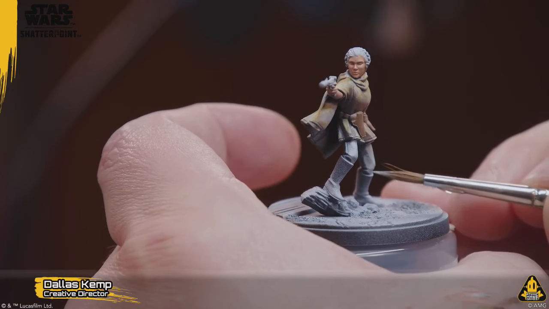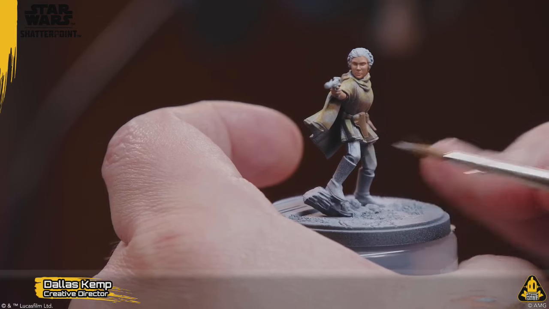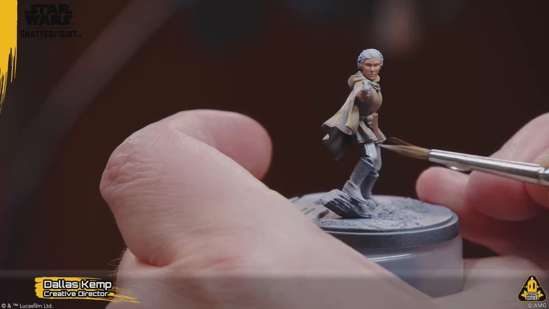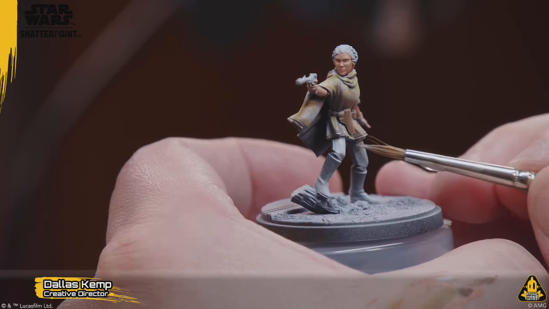What we'll do is we'll do... Boots are like a blue black. Yeah, I thought they were dark. Yeah, they are dark. They're not brown like most rebel stuff. She has the fancy leathers.